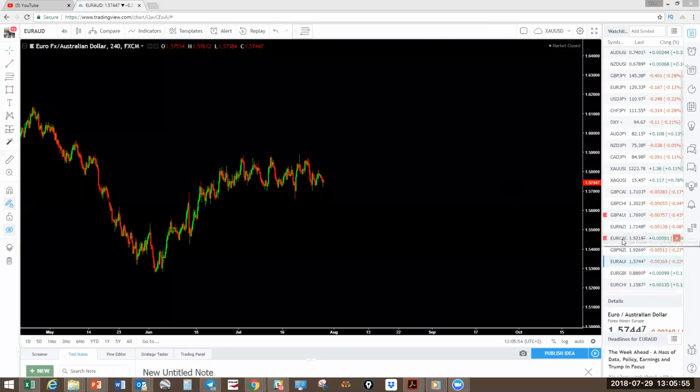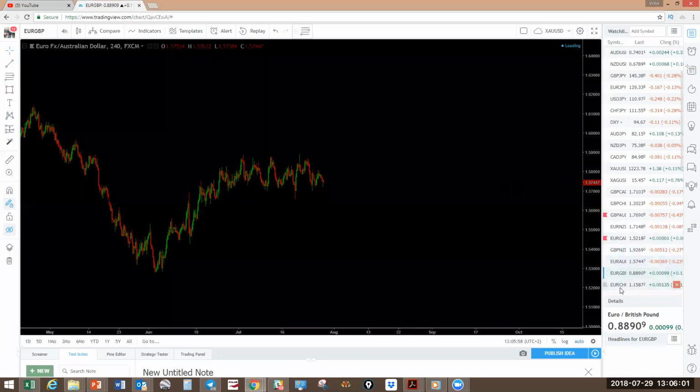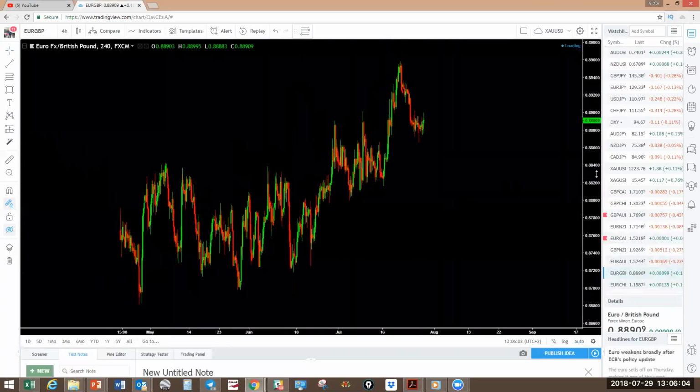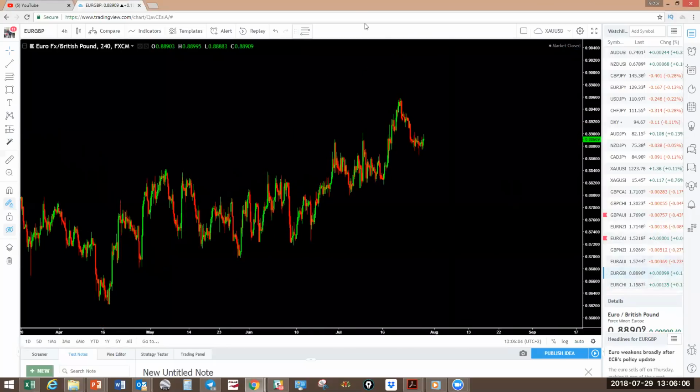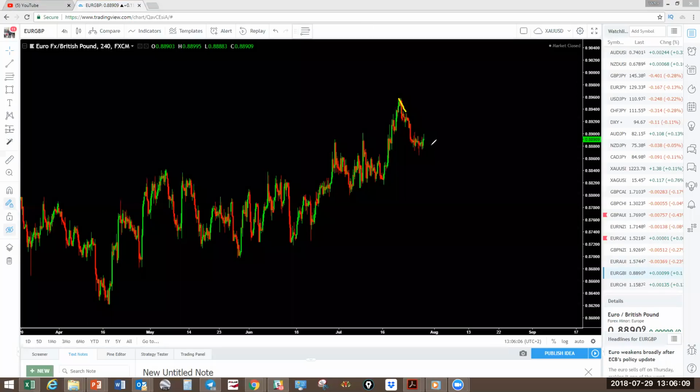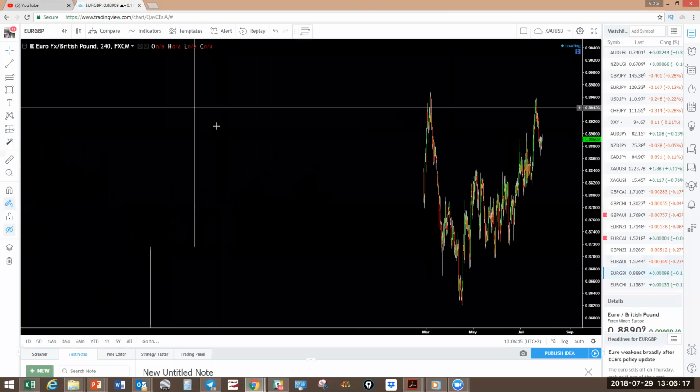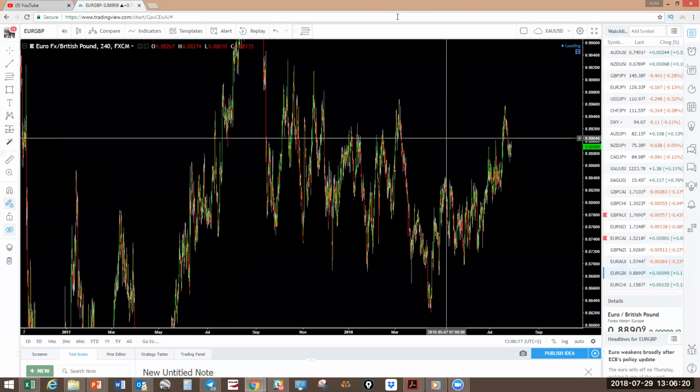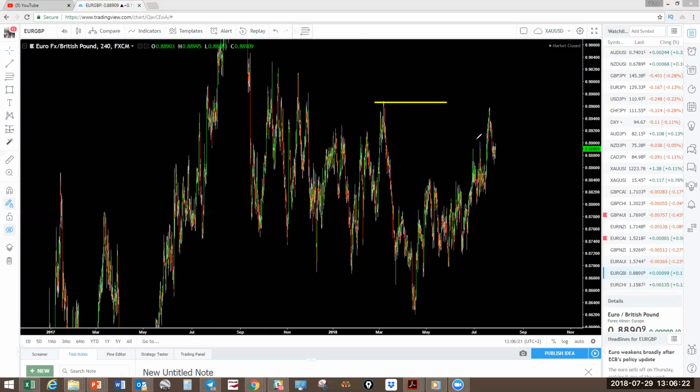So we've done New Zealand, CAD, AUD, Euro Pound. Euro Pound looks like it wants to drop. Correction here, and a move down. It has already tagged the level that we wanted it to take, see here, this level here. It just missed it by a few pips, but we can still accept that structure. So now we'll be looking for this to come down. That's our euro.